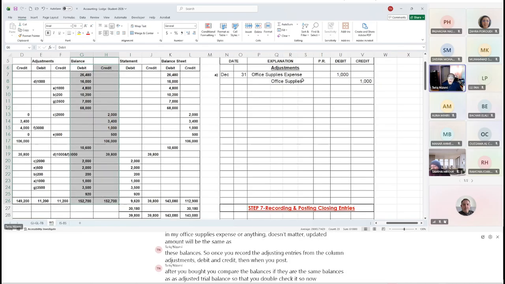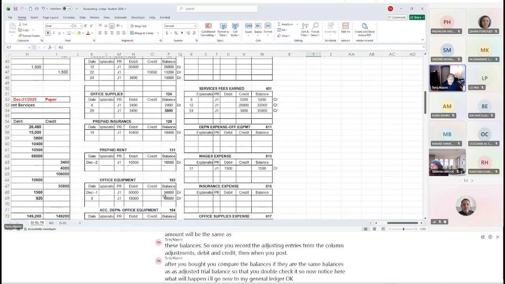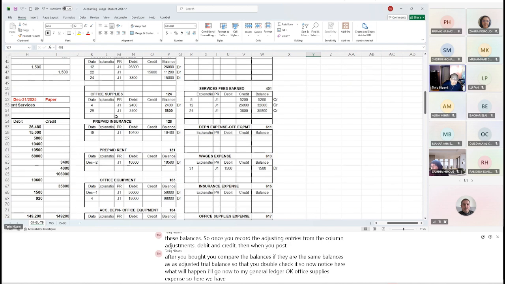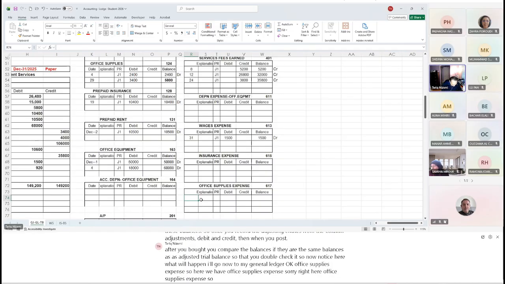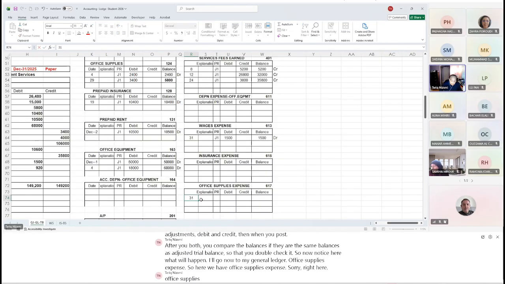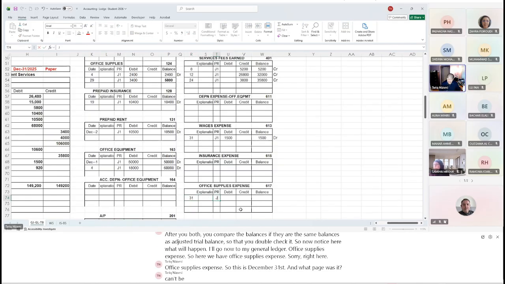So now notice what will happen. I'll go to my general ledger, office supplies expense. So this is December 31st. And what page was it? Can't be J1.